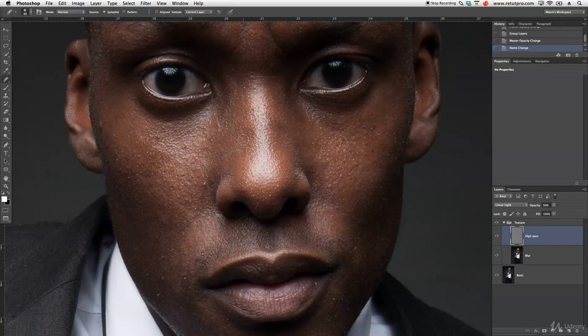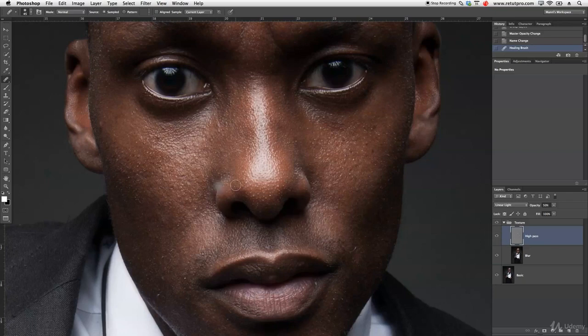So I'm going to press J for the healing brush tool. Very important as well, switch the sample option at the top to Current Layer. Select the healing brush, not the spot healing brush tool, because you want to sample a source area and then go over your destination. For example, to retouch this area, I hold Alt, sample this area, and just brush over here. And as you can see, it works pretty nicely already.